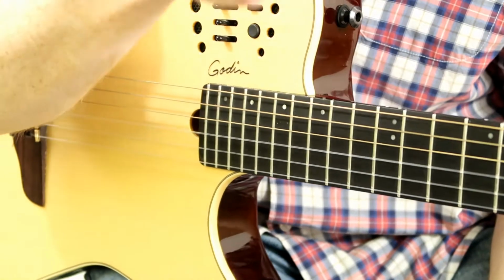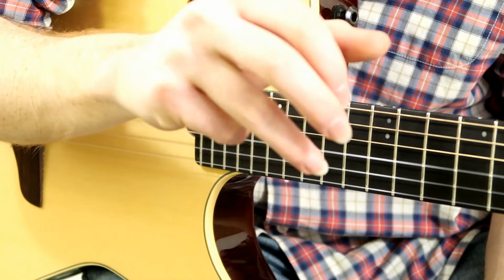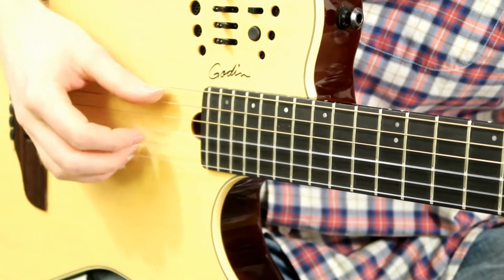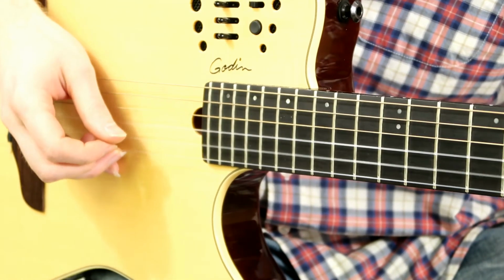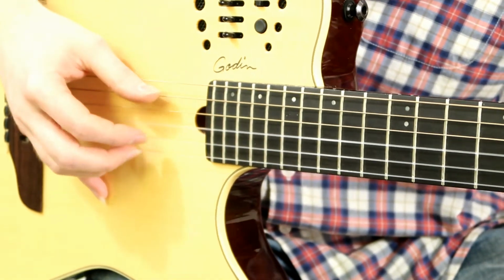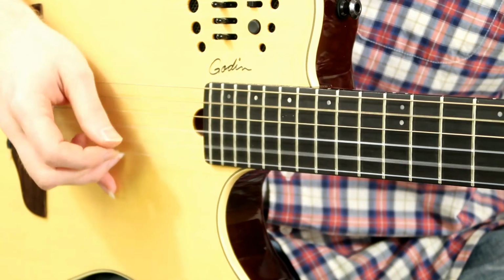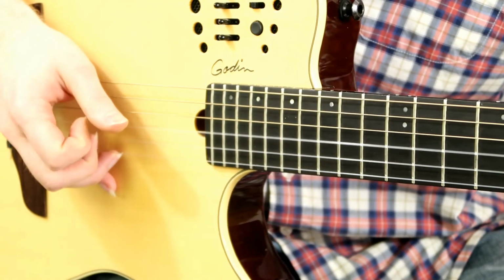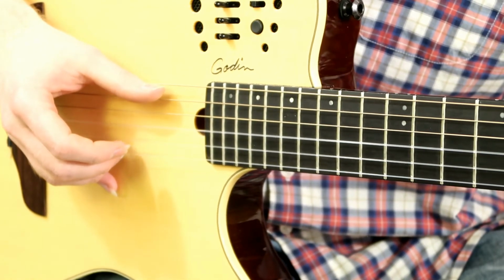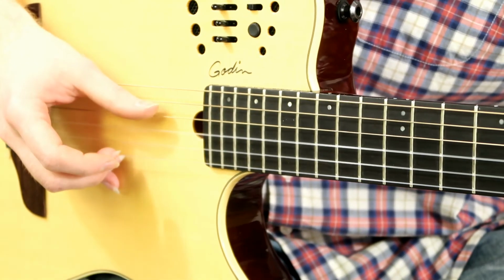And really, I'm only using my thumb, 1st, and 2nd finger. Sometimes I use my 3rd, but rarely in this case. I'm really only just thinking thumb, 1st, and 2nd. And what I'm doing is my 3rd finger and pinky are just planted on the body of the guitar, keeping that planted for me. So pinch, bass note, melody note by itself, and then bass, bass. So I'm thinking pinch on 5 and 2, 4, 3rd string, 6th string, and then 4th string.